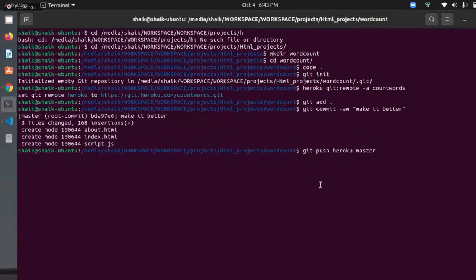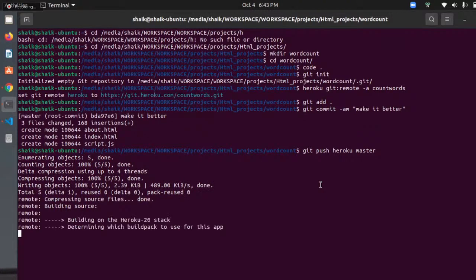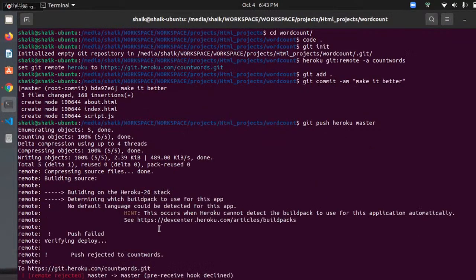And it will take a while to push our code to the server. And as you can see, we are going to get an issue. The push is rejected, we are getting an error. Let me check what the error is. Failed to push some references.